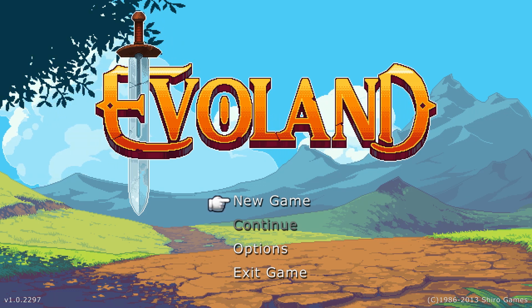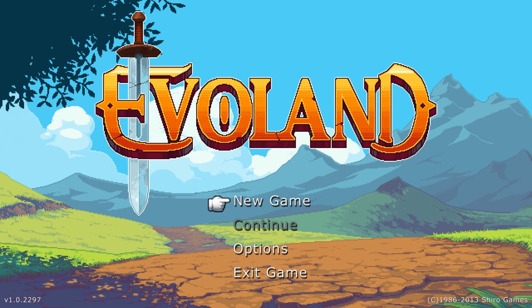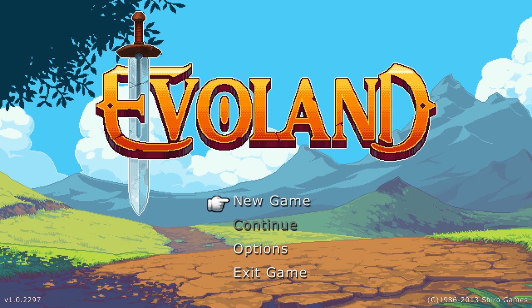My name is Ritz, and welcome to a little thing I would like to call Greenlight Highlight, where I highlight some of the Steam Greenlight games that have come out that I like or enjoyed or kind of want to play a little bit. Today we are going over Evoland, which is an action-adventure RPG hack-and-slash game by Shiro Games that came out on April 4th, so just a couple days ago, which is pretty cool. I'll give you a little bit of a rundown before we get into the game.